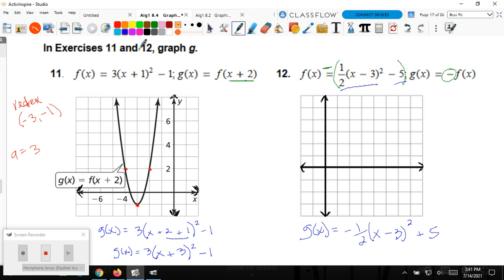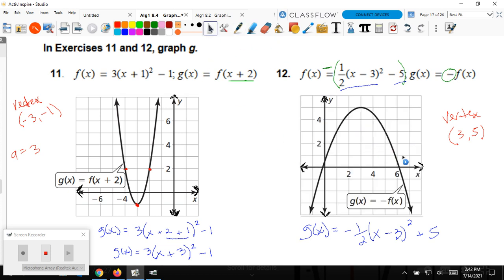So our vertex on this one, identify our vertex first, is going to be the h is positive 3 and k is positive 5. It is going to be opening down. So 3, 1, 2, 3, and then 1, 2, 3, 4, 5. If it's going by ones, we're putting it right here. And then it's going to open down from there. Again, we can go 1 this way, and then 1 squared is 1, times 1/2, it's going to go just down a 1/2 box. 2 this way, 2 squared is 4, and then 1/2 of 4 is 2, so you go down 2 boxes there. So that's kind of how we're going to see this.